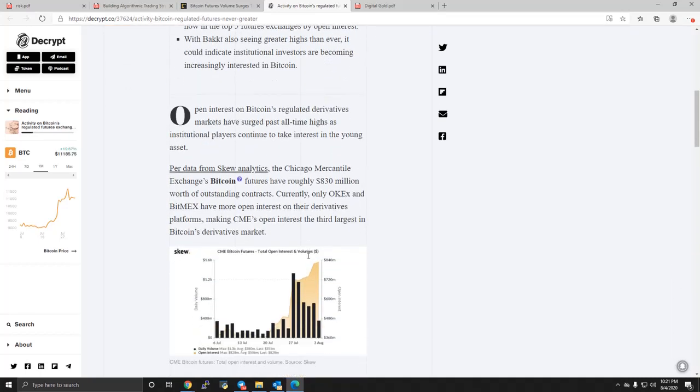Now, just to take another look, if we scroll down, this is some data from Skew, a well-respected data provider in Bitcoin or in digital assets markets more generally speaking. And this is a chart of CME Bitcoin futures total open interest. So this is an interesting chart to take a peek at. As you see, open interest is rising. The black bars here are daily volumes. So what we're seeing here is contracts being held open. Although volume spiked here, now we're seeing the volumes decline a bit. The open interest in the contract has been increasing.